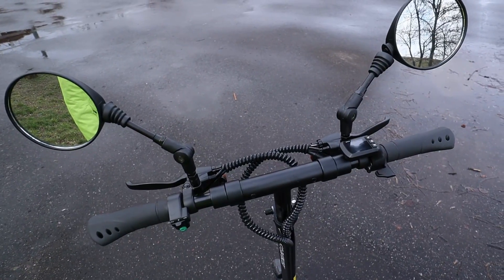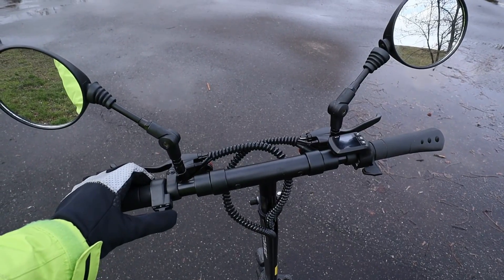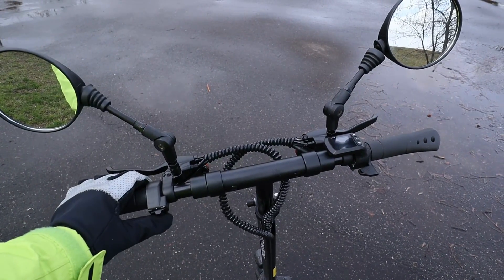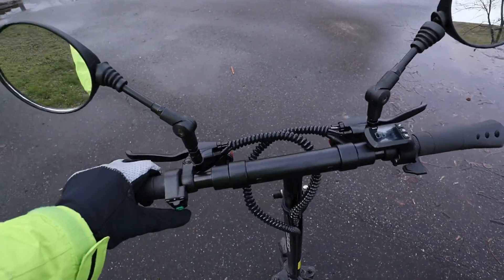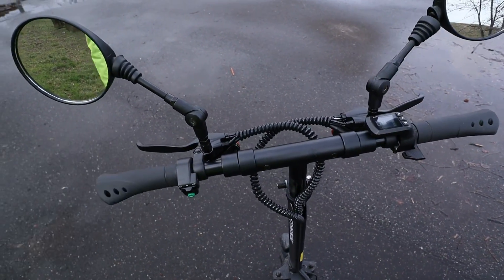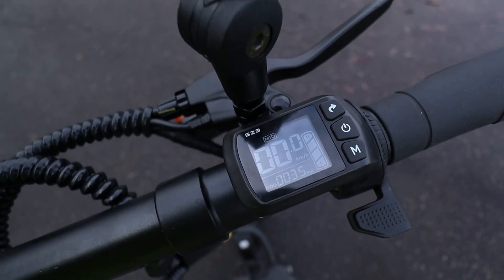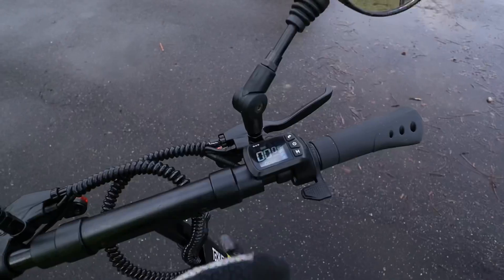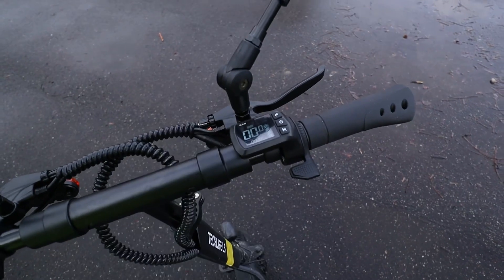Taking a brief look at the handlebar — it's very similar to the L5. Here is the indicator switch, and there's also a horn which works when the scooter is on. The screen is totally the same as on the Techlife L5 and also illuminates at night. There's a throttle, and luckily it works from zero kph so you can easily start when you are sitting on the scooter.